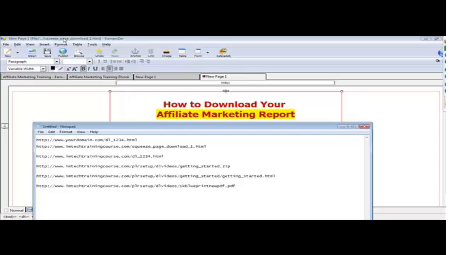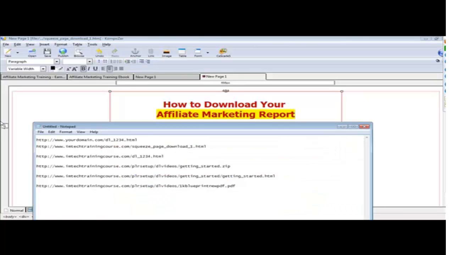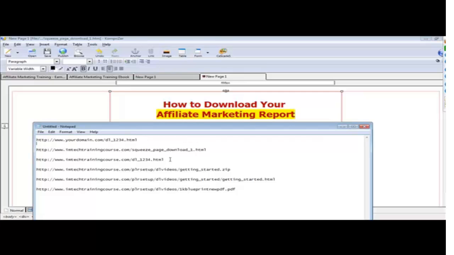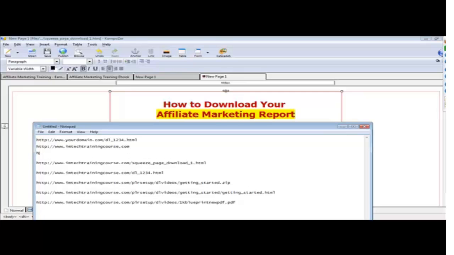And you can see that actually up here within your composer. You'll notice up here at the very top, they'll tell you what your file names are going to be. So this is your squeeze page download. This is going to be your sales page download. And your main squeeze page is going to be found here. And then your sales page is going to be found here.